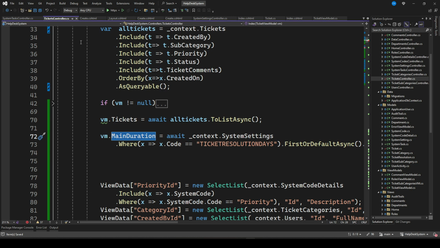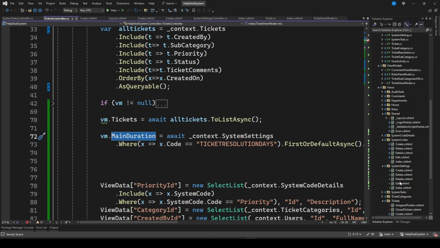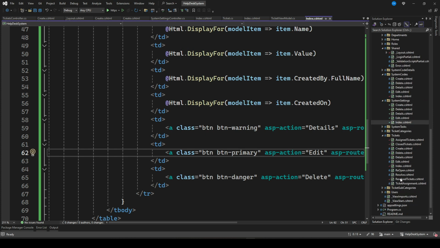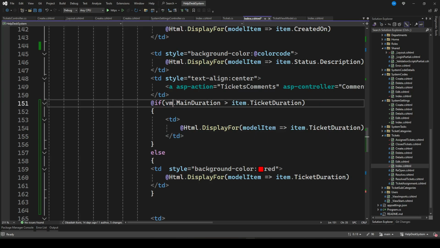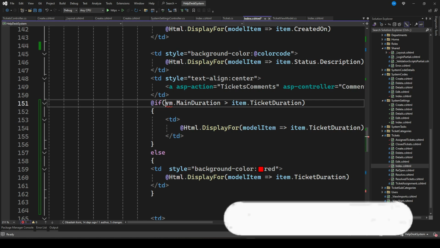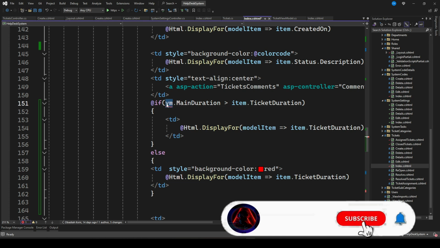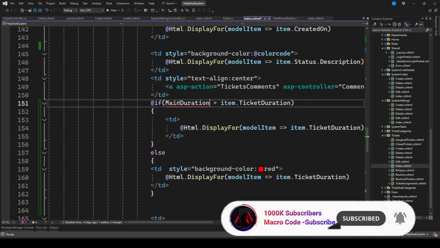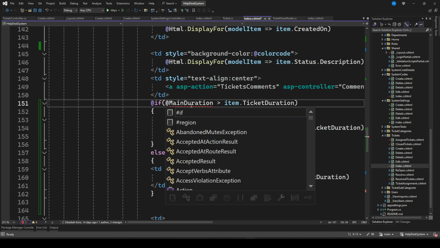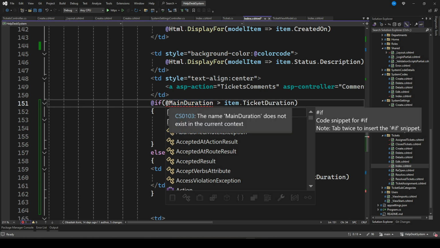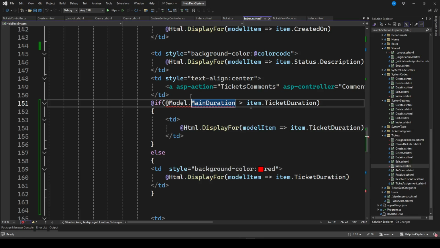Then if we go back to our index page under tickets, we should now be able to say here, you can do VM, then main duration. Here I'll just do at model dot that. Then you can do dot value.